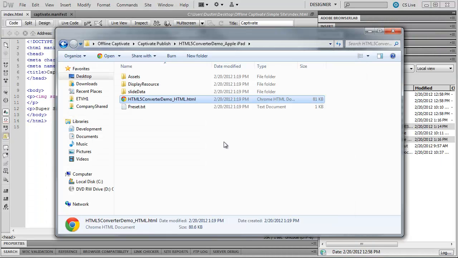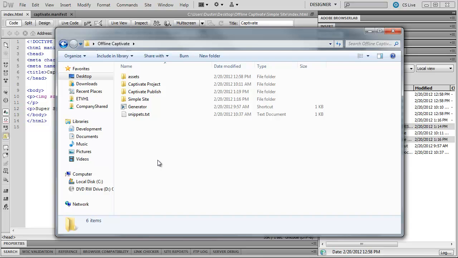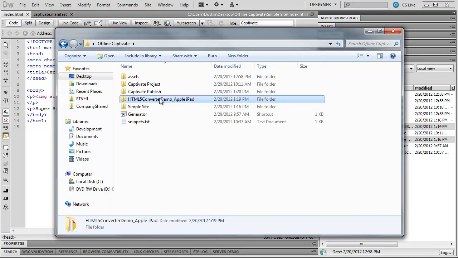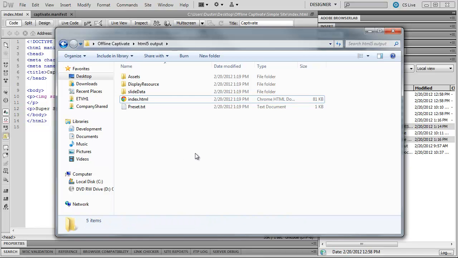Now that I've got this thing converted, what I need to do is make this an offline application. So initially, I'm just going to make this easy on myself. I'm going to take this directory here, cut it, and paste it a level higher so I can find it a little easier. I'm just going to save this as HTML5 output. Secondly, I'm going to rename this first file, calling it index.html. The only reason is that way I don't have to type in that file name in the browser. I can just put it in the same directory and it will work.